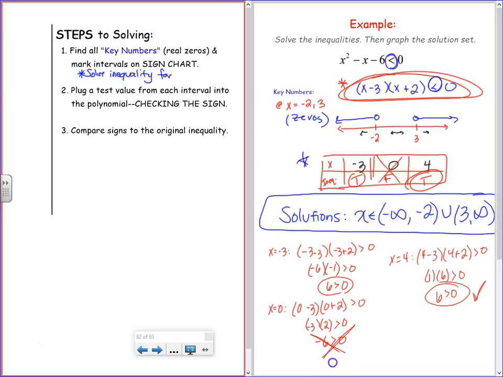You guys remember with quadratics, before we ever start factoring, what do you have to make sure that we have all set up right? The quadratic, before you ever start factoring, what do you have to have on one side? 0. You can't have a number over there. You have to move everything to one side and get a 0. I need you guys to think that with these inequalities as well. We want to get 0 on one side, okay? Just a quick heads up.